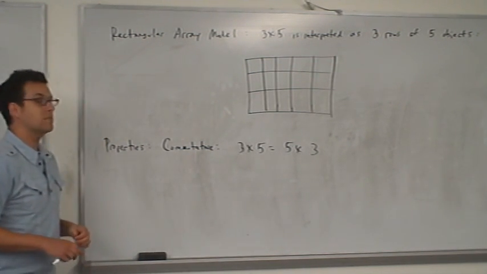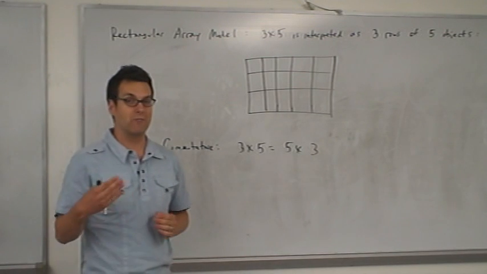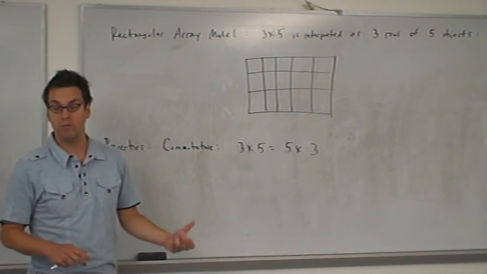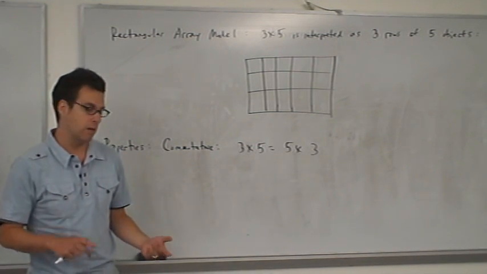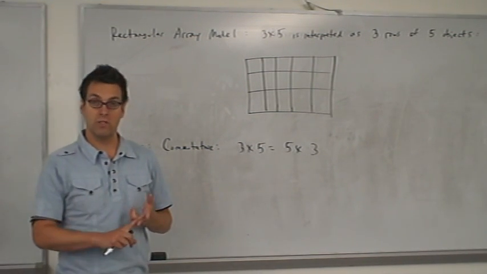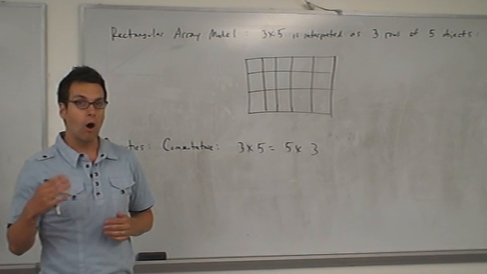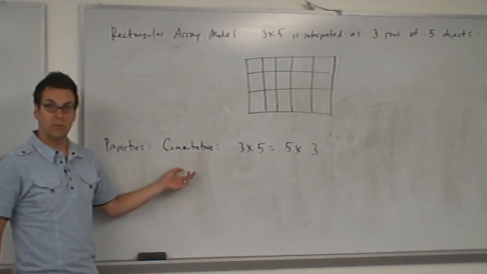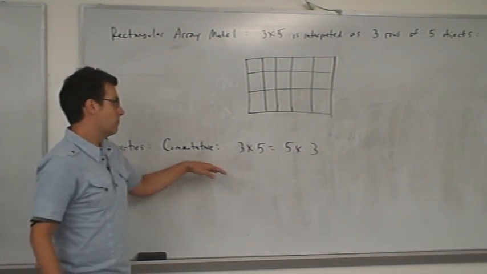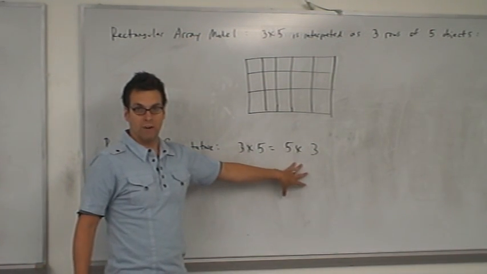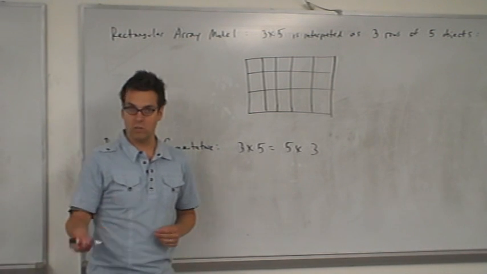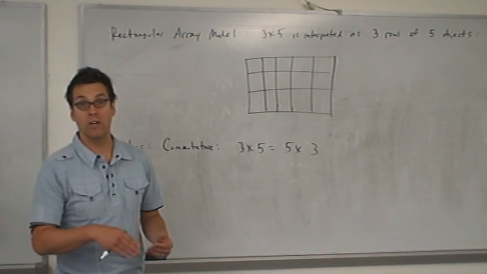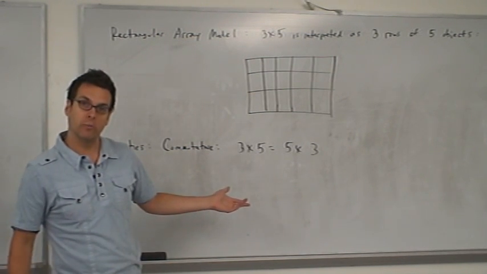Okay, so since, as we've seen, multiplication is in fact defined in terms of addition, it stands to reason that many of the arithmetic properties that hold for addition, namely the commutative property, the associative property, and the identity property, also hold for multiplication. And they do. So multiplication certainly does satisfy a commutative property. For example, 3 times 5 is equal to 5 times 3. Remember, the commutative property is essentially the one that says it does not matter in which order you operate on numbers if the operation is addition or, as we see now, multiplication.